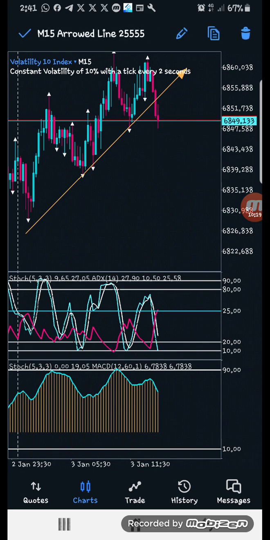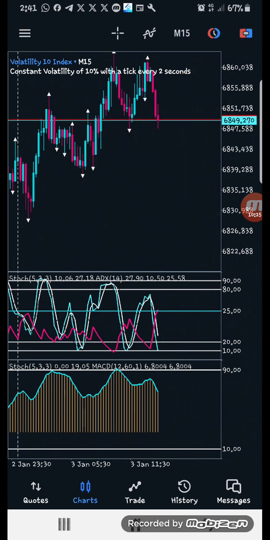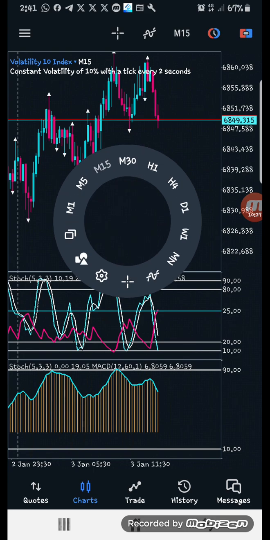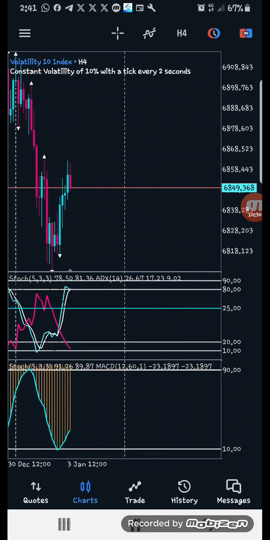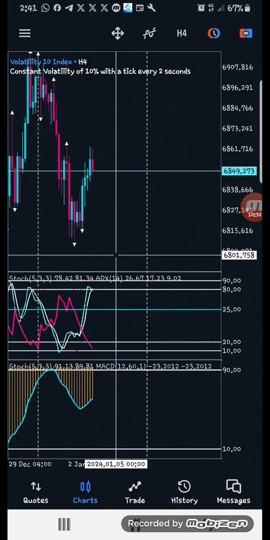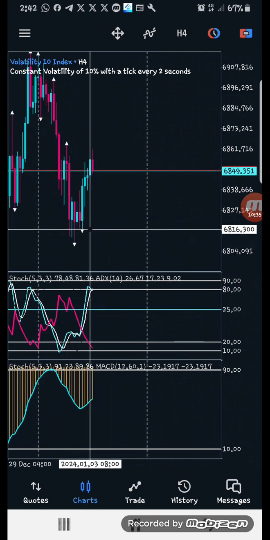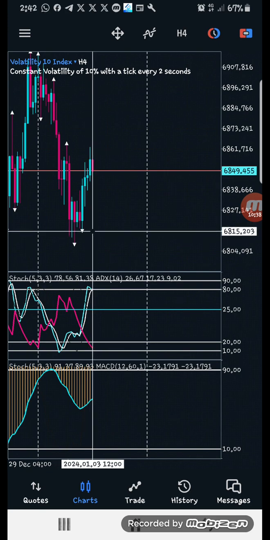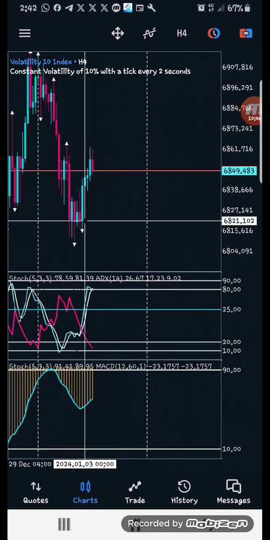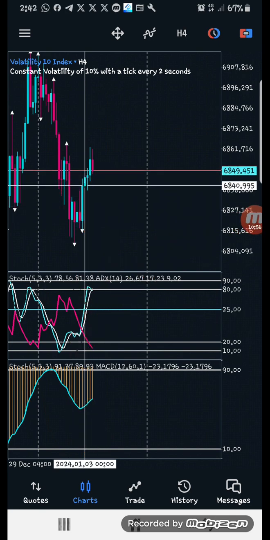So I'm going to take out this line now, so that we check more in the higher 4 hours time frame. So in this 4 hours time frame, use your crossbar and check where my focus is, in the time here from below. Let's say the first candle that opened today in the 4 hours time frame is this one.